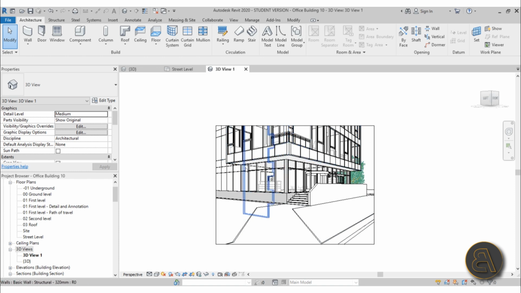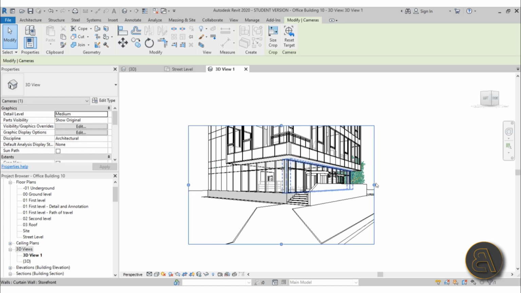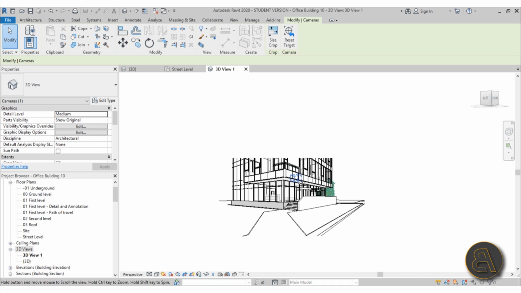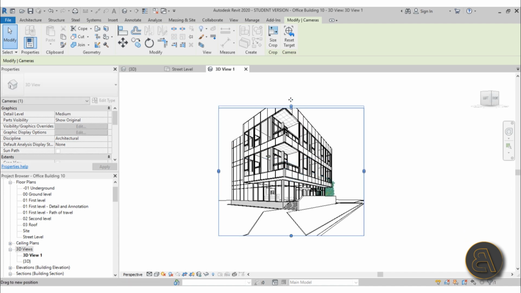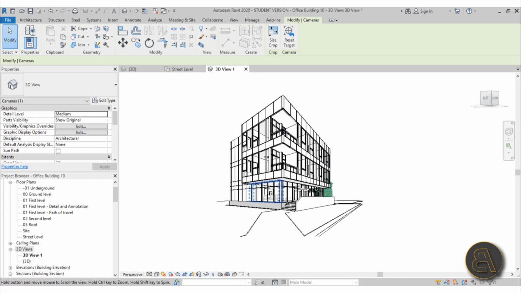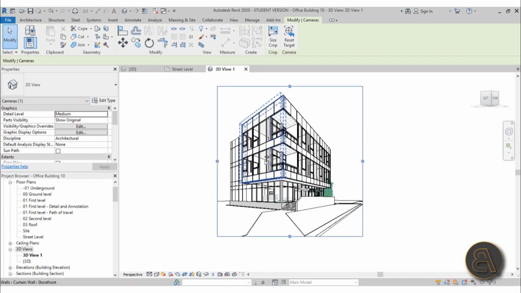Now there are a couple of ways that you can achieve this. You can maybe extend the view a little bit, kind of like this and like this. And to get the rest of the building, you can stretch this out and you can get the full building. Now, some people don't like to stretch this out. A couple of reasons for that is the perspective gets a little bit warped. So as you can see over here, it is a bit warped. So that's the first problem, and some people don't like that.